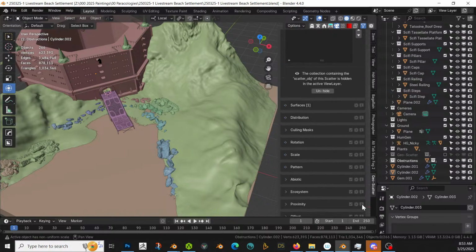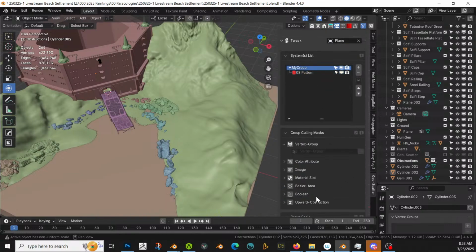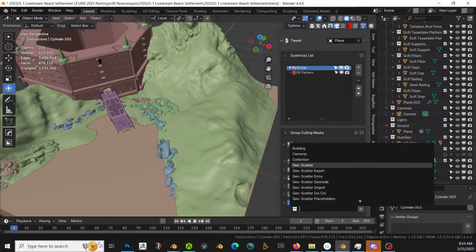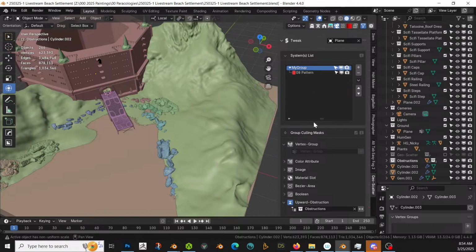And then we're going to give it in the group an upward obstruction of obstruction. Cool.